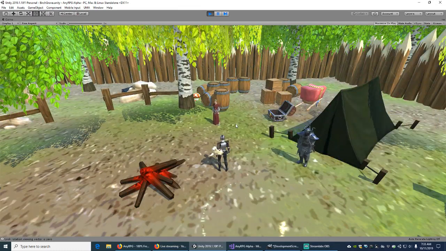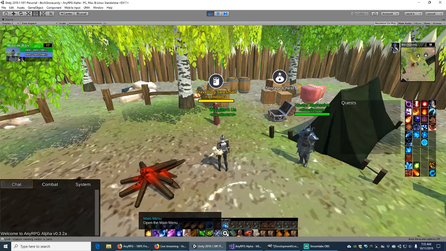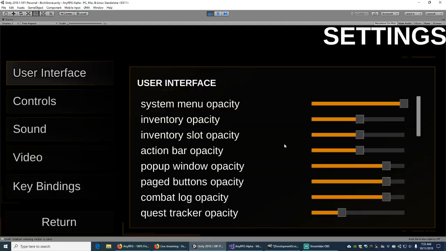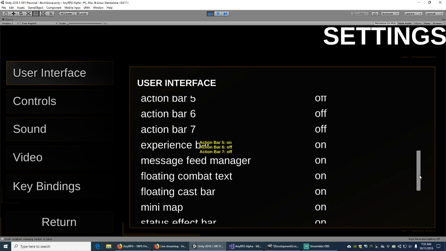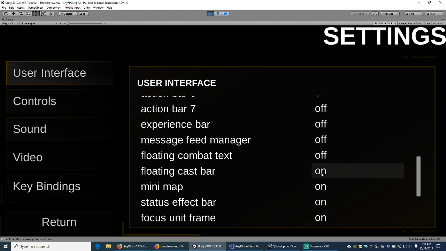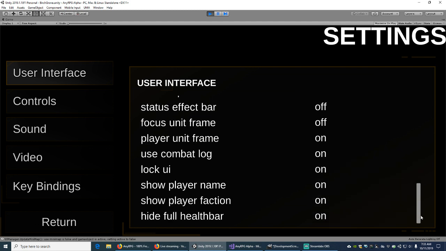Okay, let's try disabling and re-enabling everything. Because when I caused this bug last time, I just went through and disabled everything that there was. All right, and then we're just going to re-enable everything.